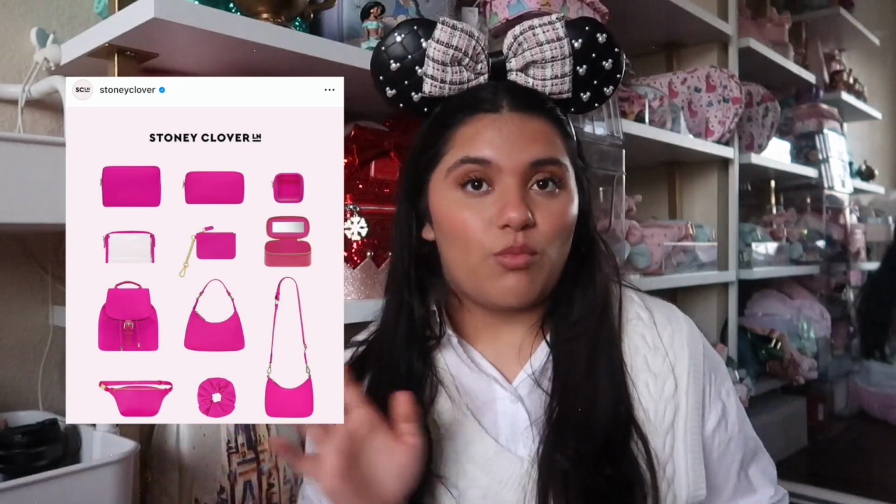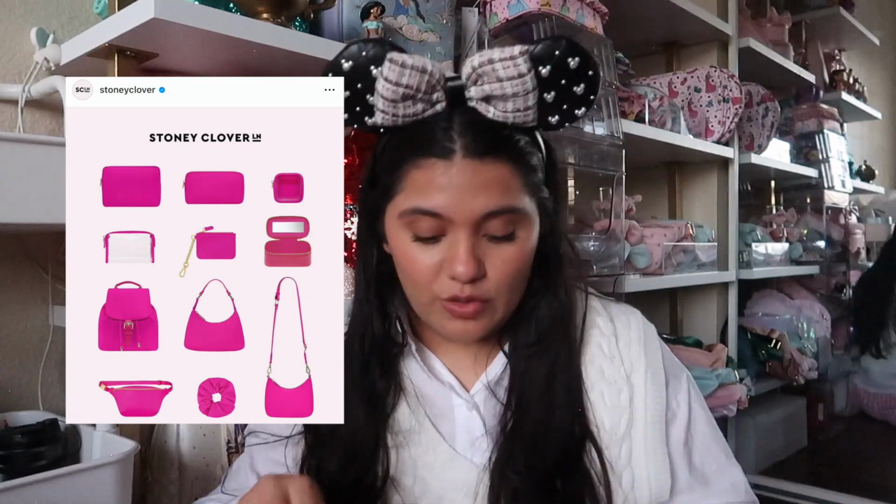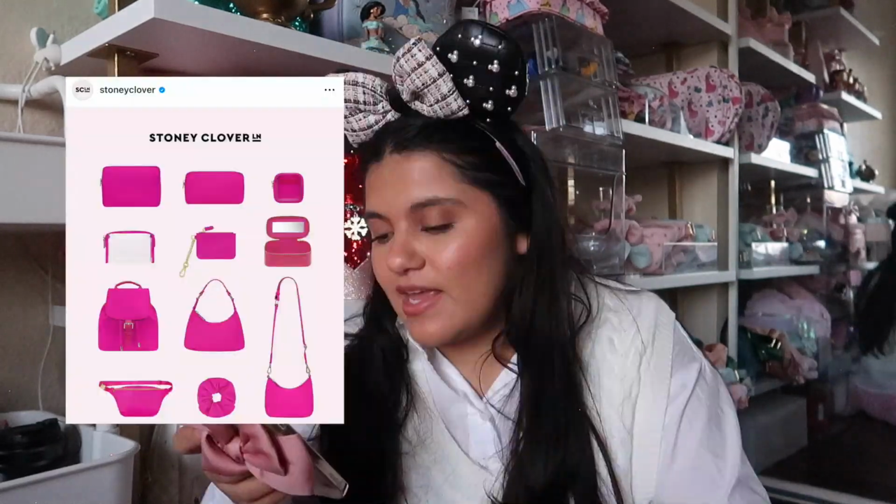And I can appreciate the fact that they're trying to make more hues of pink, but I am still not a huge fan of the color fuchsia, like magenta. It's just not my thing. I am more of a pastel girly, so when I saw the fuchsia I was a little sad. They dropped a shoulder bag, a crossbody bag, which I'm a fan of, and also a mini flap backpack, which is my favorite item from this collection, and I would totally buy it if they came with core colors. Like I would love this mini flap backpack in a flamingo. Until then, I will not be getting it. I'll be passing on this collection entirely.